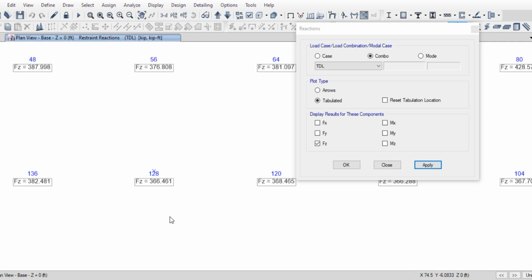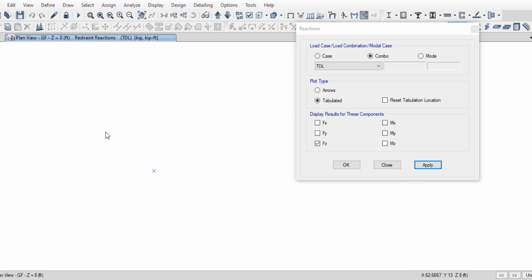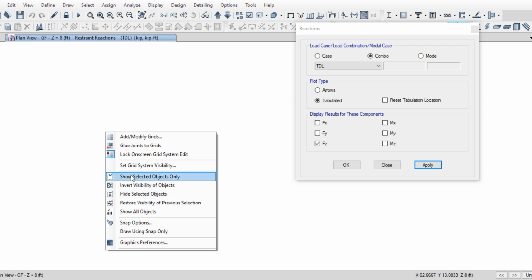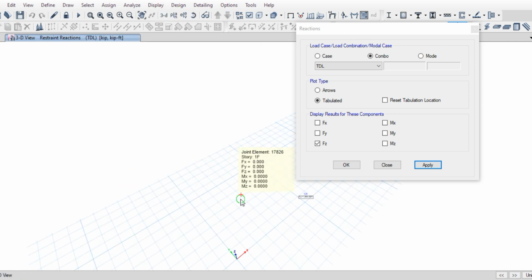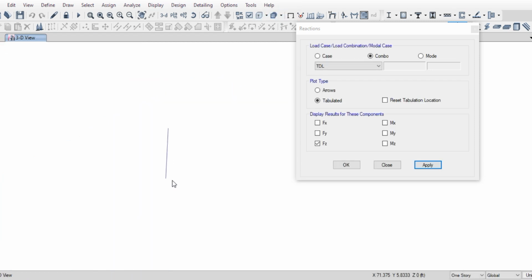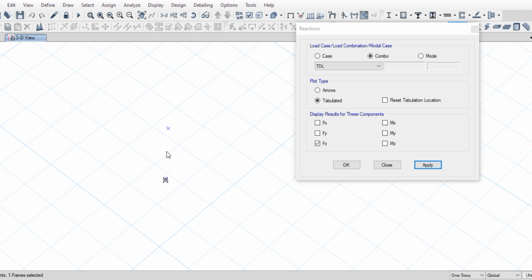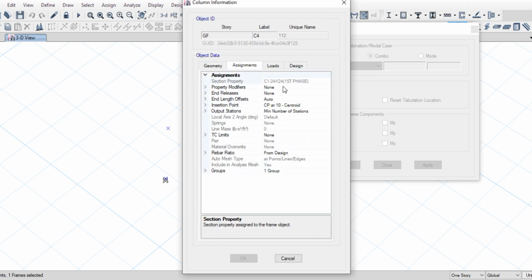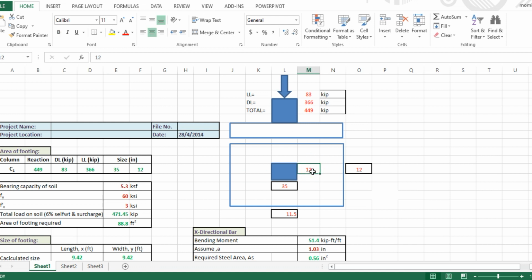Then my column size is here. I'm showing this column only. My column size is 24 by 24 inch.